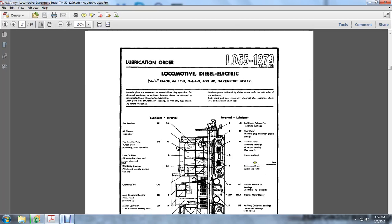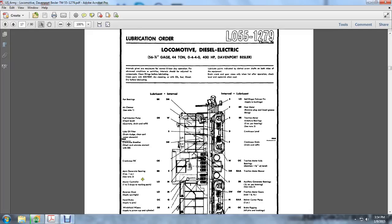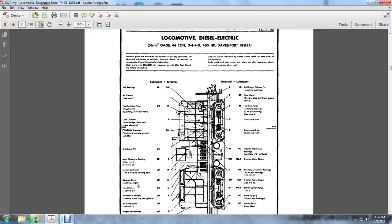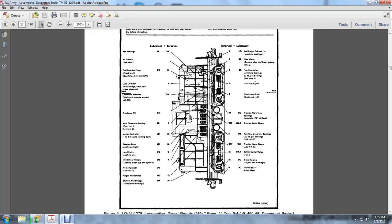This is lubrication order 551279. The lubrication order covers lubrication of the bearings, plain bearings, air cleaner, fuel injection pump, check of lube oil filter, crankcase breather, crankcase fill, the main generator bearing, the master control, the reverse drum, the handbrakes, the windshield wiper, the air compressor, the hinges of the doors, the hinges and latches, the shutters and linkages. The interval lubrication: bell ringer fulcrum pin, applied to the bushings, the hour meter, traction motor, the crankcase level, the crankcase steering, the traction motor axle bearings, the traction motor blower, the auxiliary generator bearings, the traction motor gears, radiator center plates, and brake rigging and journal boxes.